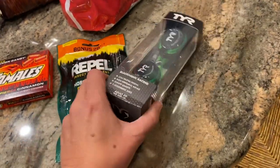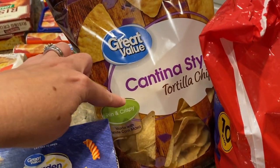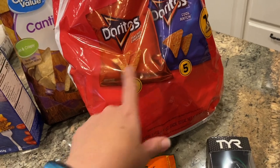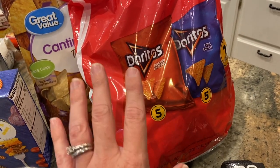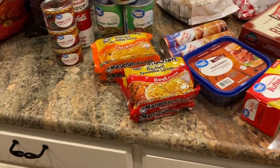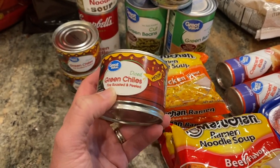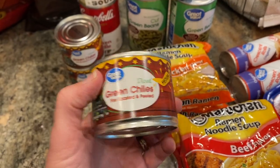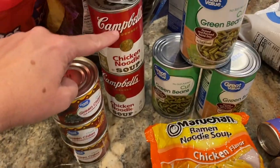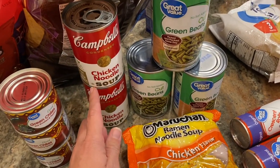My oldest daughter needed some more goggles, so I picked those up — they're specific about the kind they want. Some of my favorite Great Value brand cantina style tortilla chips, and one bag of the Doritos variety that's half Cool Ranch and half Nacho Cheese — those are for walking tacos, which is Brick's favorite dinner. I also found diced green chilies fully stocked, which I haven't been able to find for a long time due to what might be a supply issue, so I grabbed three cans. Two cans of Campbell's Chicken Noodle Soup — my son requested those for lunches, and he's truly his mother's child because I grew up eating that soup all year round.